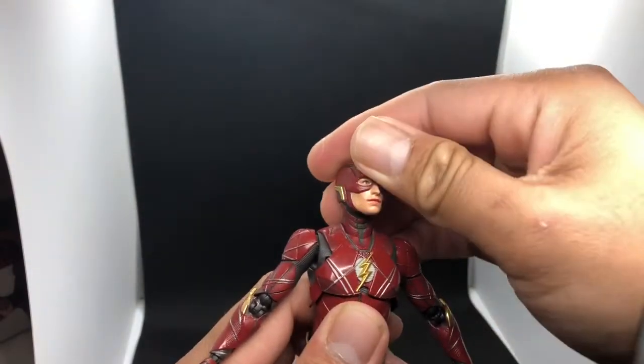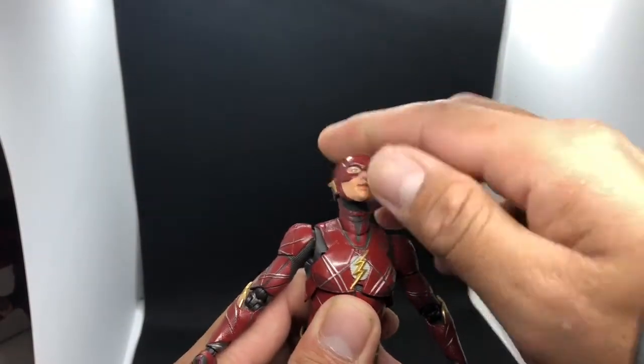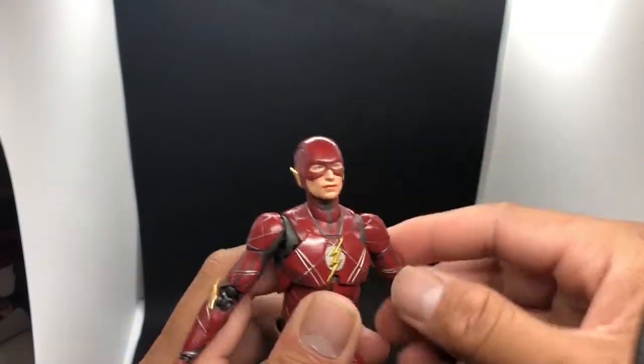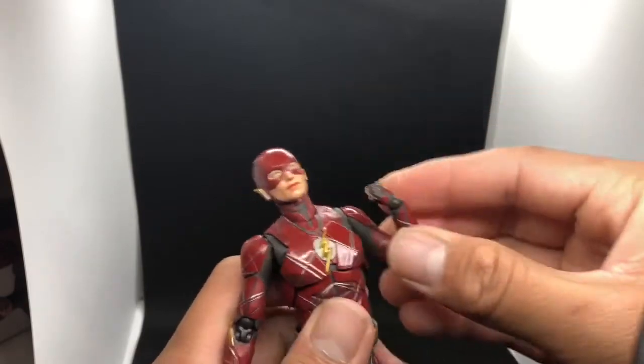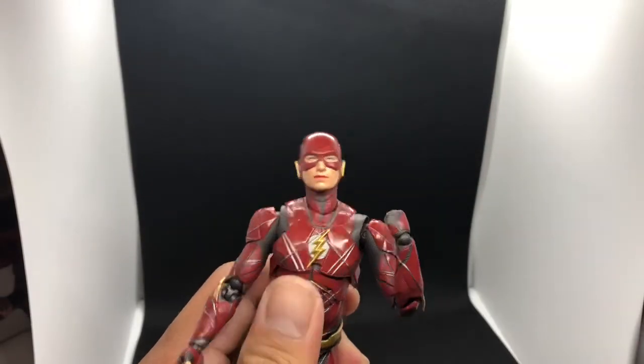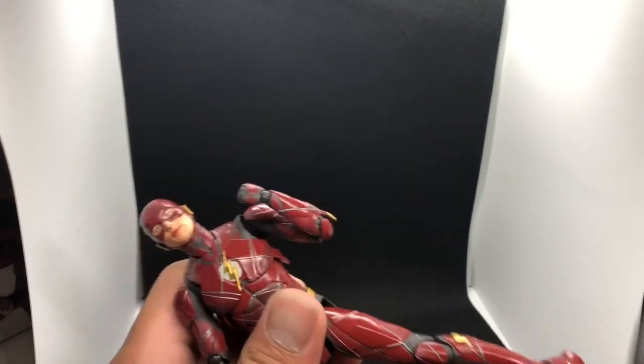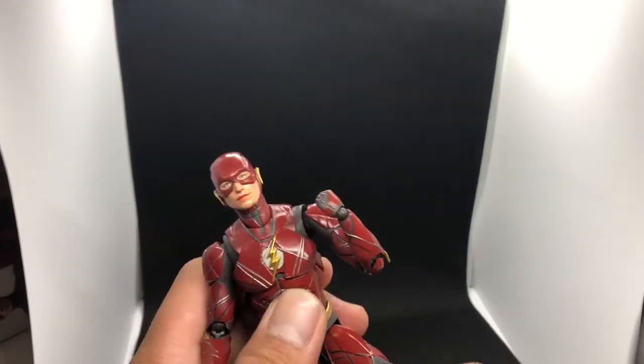I did wish it came with an alternate head, an unmasked head, or at least a different facial expression. So when he's running or doing anything, he has some kind of facial expression, so you give him some dynamic ability, if that's even a word.